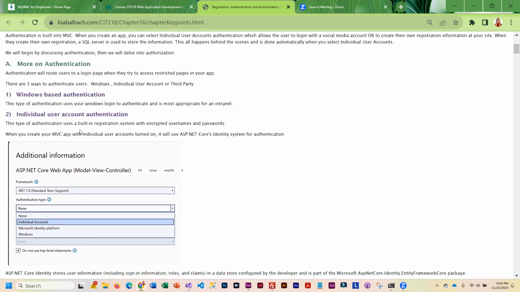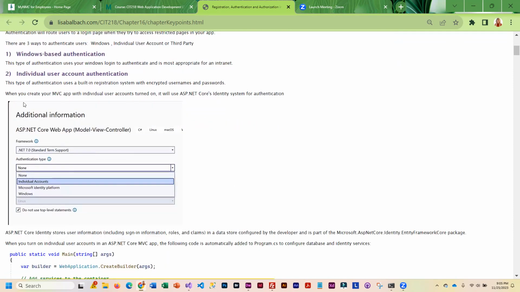This uses a built-in registration system and encrypted usernames and passwords. So when we create our MVC app, the default authentication type is none. So you have to choose individual accounts. You'll see that there's a couple other options, but individual accounts is what we are going to use. And that does use ASP.NET Core's identity system.